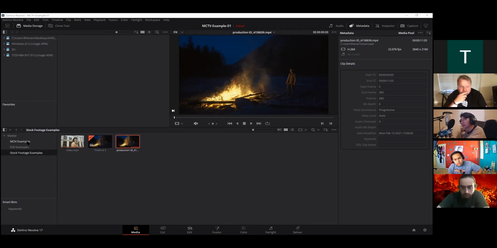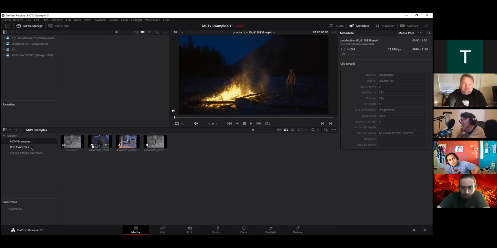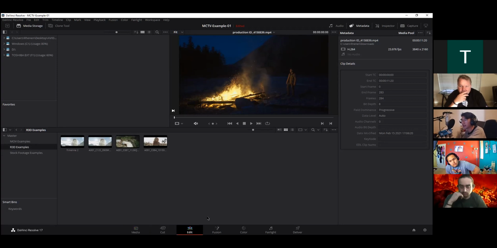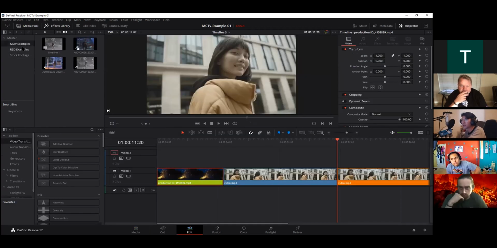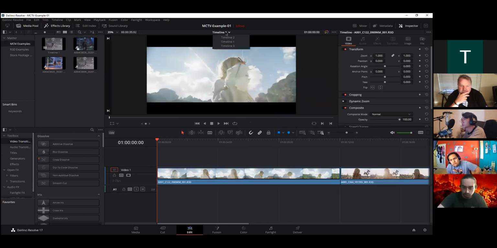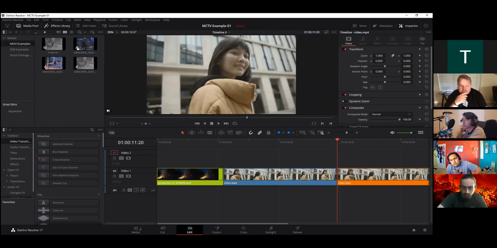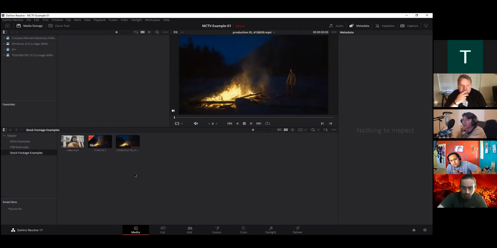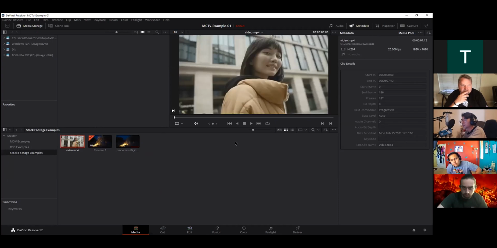So I've loaded in some examples here, similar to Premiere and Final Cut. You just load in your footage like you normally would, and after you've got it loaded up, you create timelines within there, and you can simply do that by coming to your edit tab and dropping in whatever footage from whatever folder. I've created 3 different timelines here, one for MOV or ProRes footage, one for R3D files or red footage, and a third timeline for straight out of camera H.264 footage.